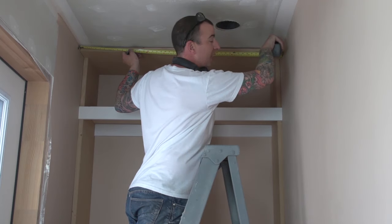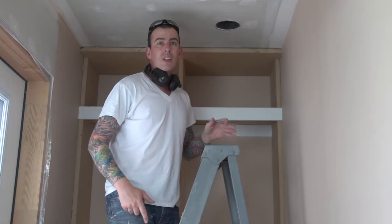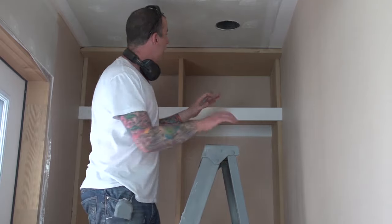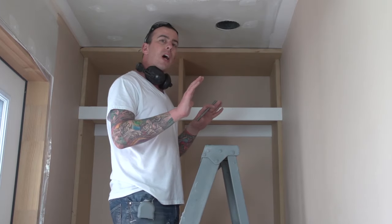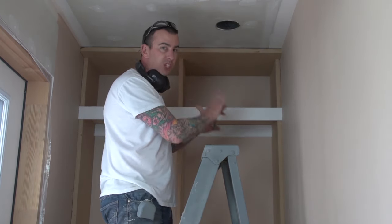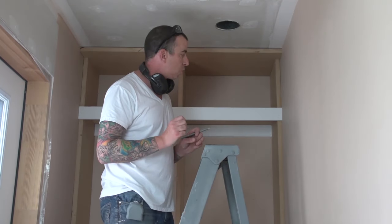Okay, I got 46 15/16 for this top width. When I'm using something like a trim piece to clean up the front of an edge, I cut it just slightly larger than the space that I'm in so that I have to flex it in and then push the center down. That ensures just a really, really tight fit to the drywall.